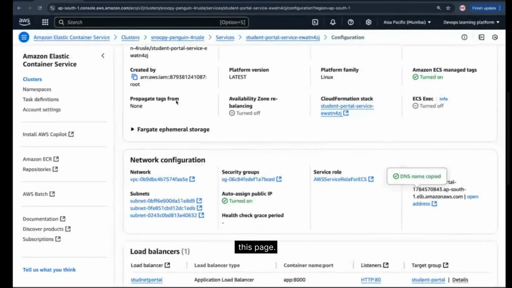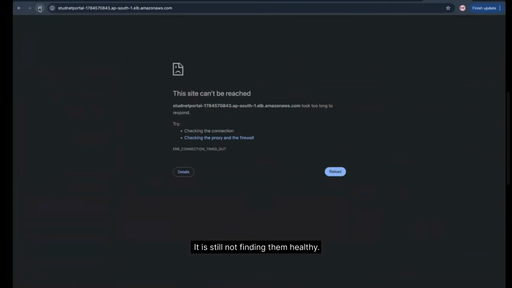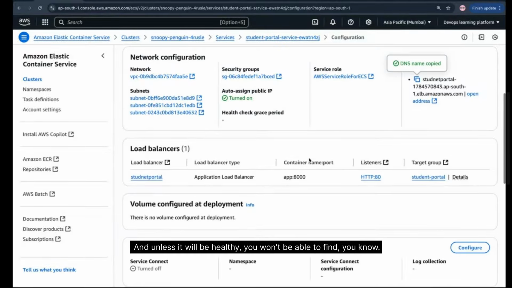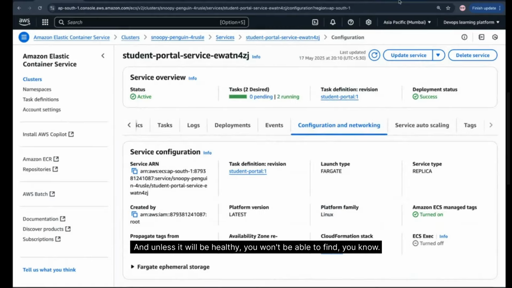I load this page. It is still not finding them healthy. Unless it becomes healthy, you won't be able to find it.